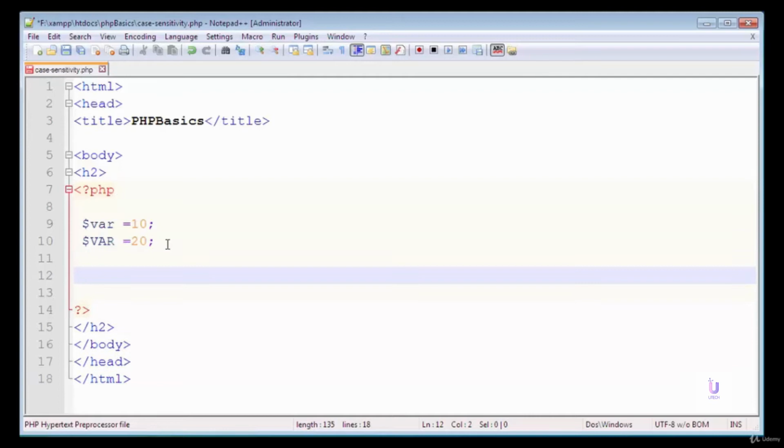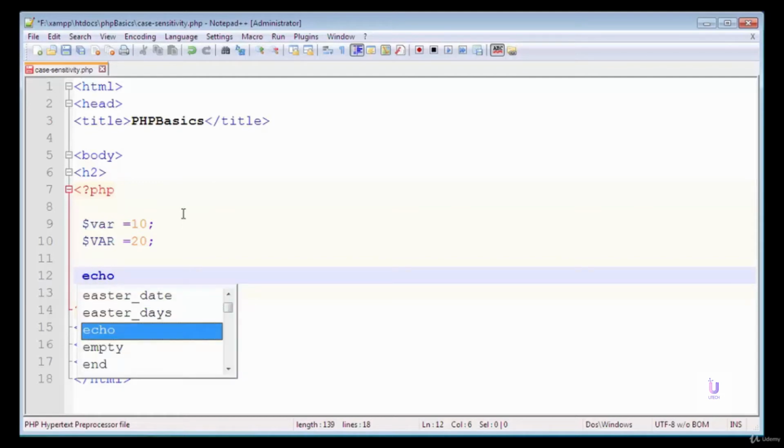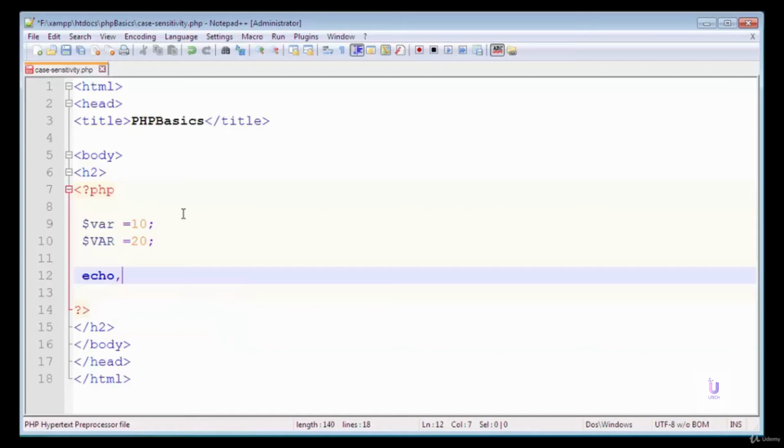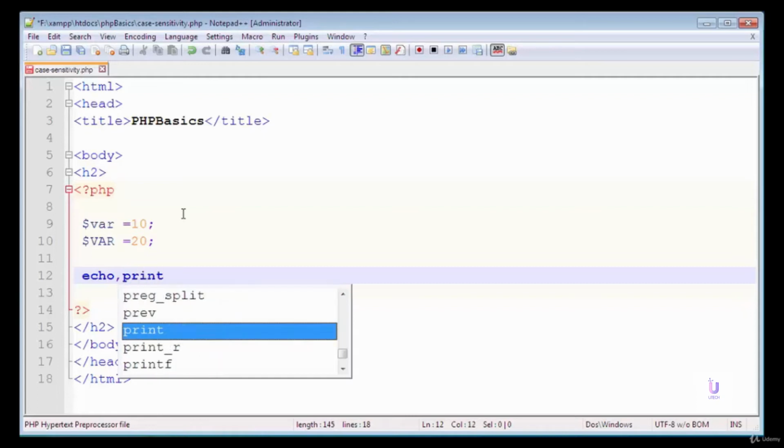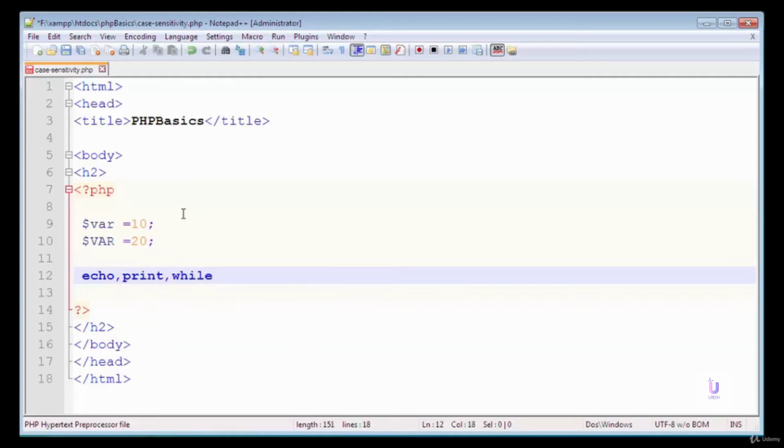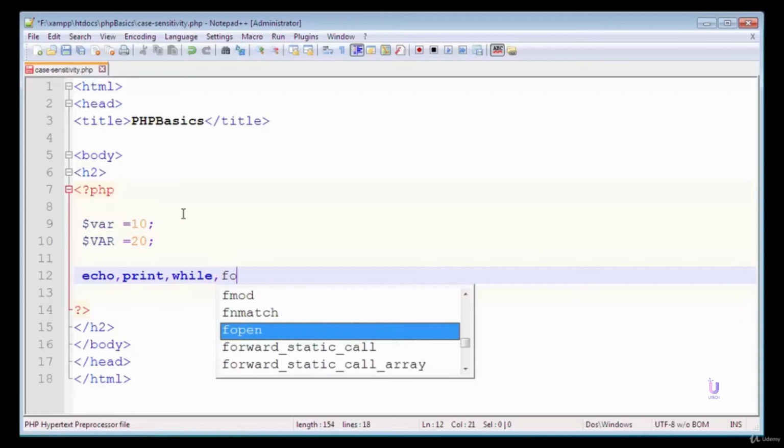Similarly, let's see here that in PHP all the language constructs, for example echo, are bold in blue color. For example, echo, similarly print, while, for.